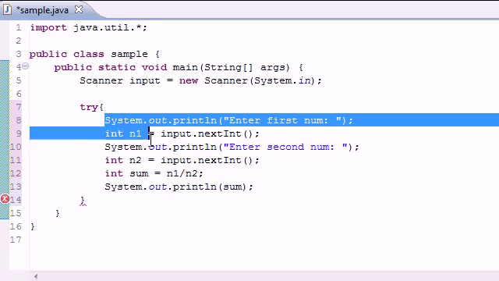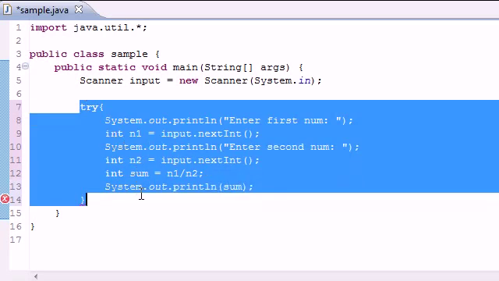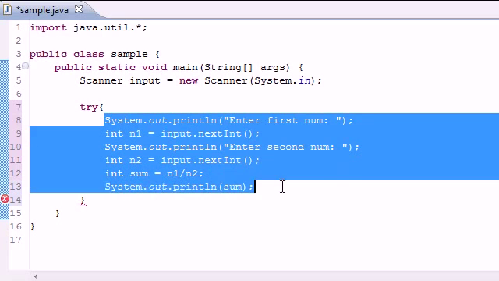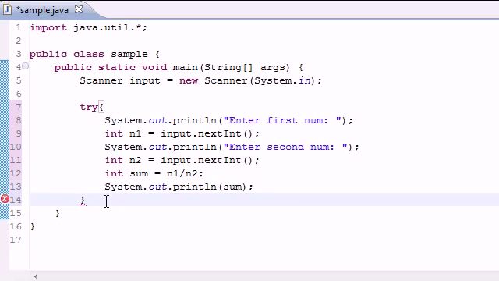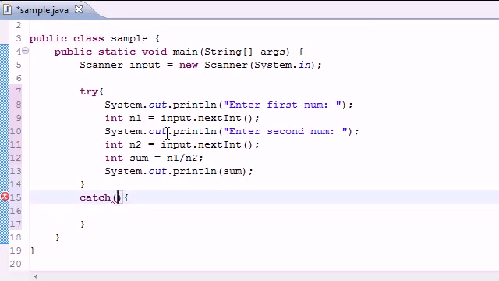So in my try block right here, I'm going to write the code that I want to try. I'm going to go ahead and try this. What this try code block means is, if you have an error anywhere in here, we want to catch this error. So write catch after this, and there always needs to be a catch after a try. There can be something called a finally too, but for now, remember, there always needs to be a catch after a try.